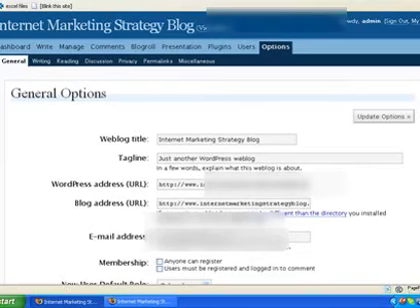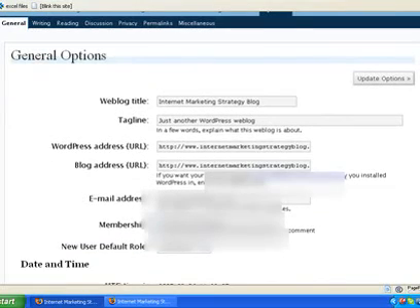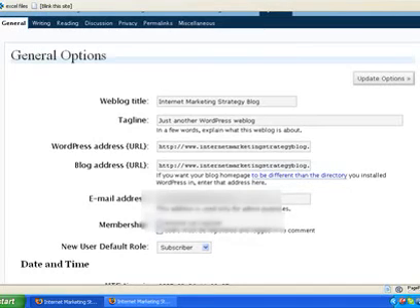Okay, and go to Options, and this is where you'll type information about your blog, and all this information will become more clear later as to how important this is and why certain of these categories will be important.